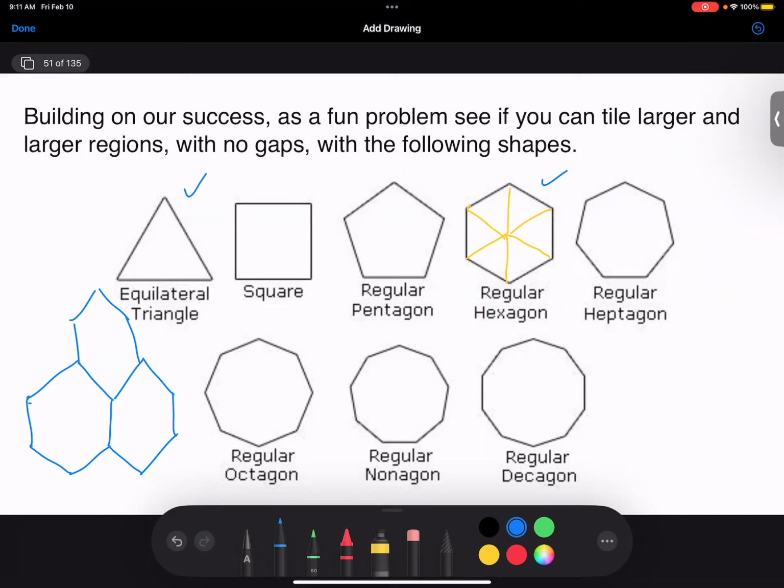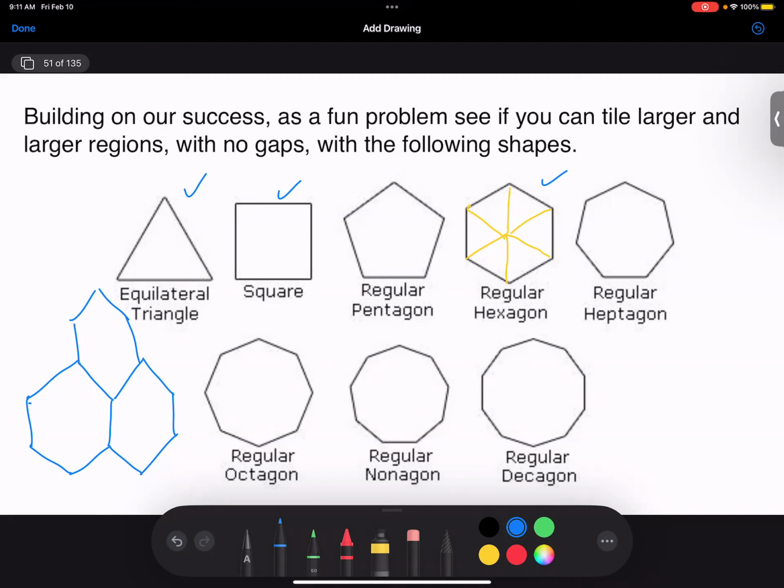There's one other shape here that shouldn't be too hard to figure out that it works. But yeah, the square. And then the question is, can you do it with a pentagon? Can you do it with a heptagon, a 7-sided figure? Yes. Is it just any shape that the angle is a factor of 360? That's an excellent conjecture, because if they're going to come around, I'm going to have an integer number. And so I would have to look at 360 divided by n. What would be the possibilities? And as your figure starts getting more and more sides, what happens to the angle?